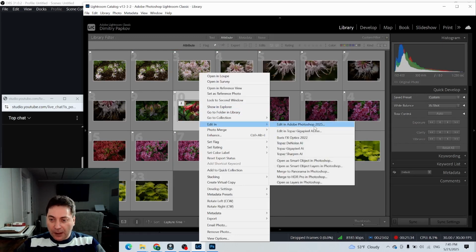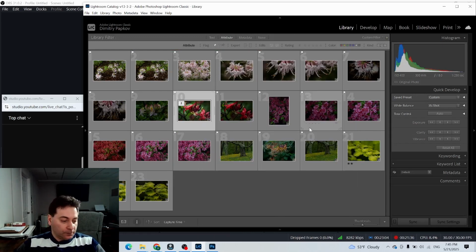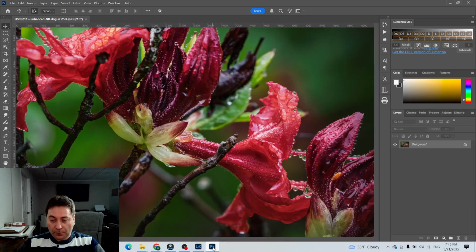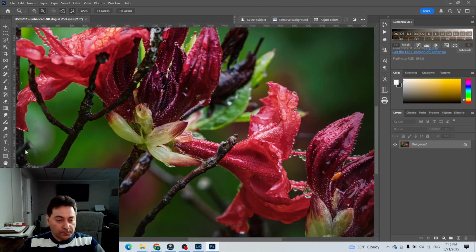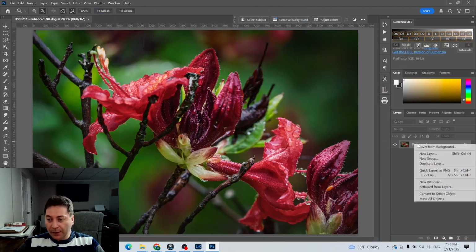Let's open Edit in Photoshop. Let's duplicate this layer.